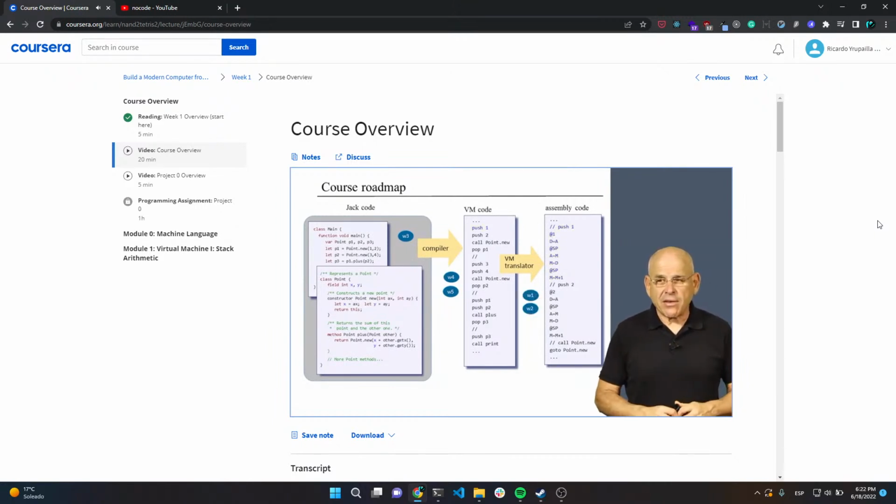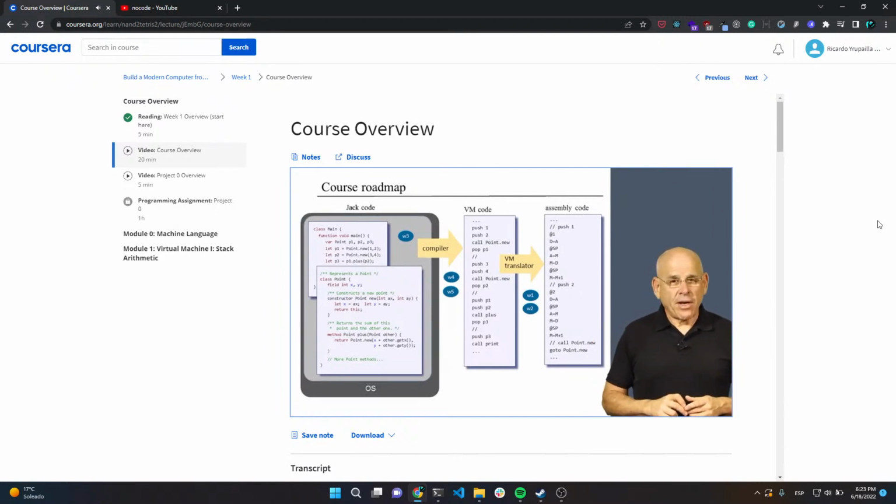You will develop a VM translator, which is quite similar to Java's JVM and to Microsoft's CLR. Everything that we do in this course follows the modern paradigms of software engineering and lets you get into the most important ideas behind every one of these tools. Now, there's one piece which is missing in this puzzle, and this is the operating system. Because you see, you cannot write a high-level language these days without using the services of the host operating system. There's so many things that you have to handle: graphics, animation, reading input from the keyboard, managing your objects in memory. Who's going to do all these things?